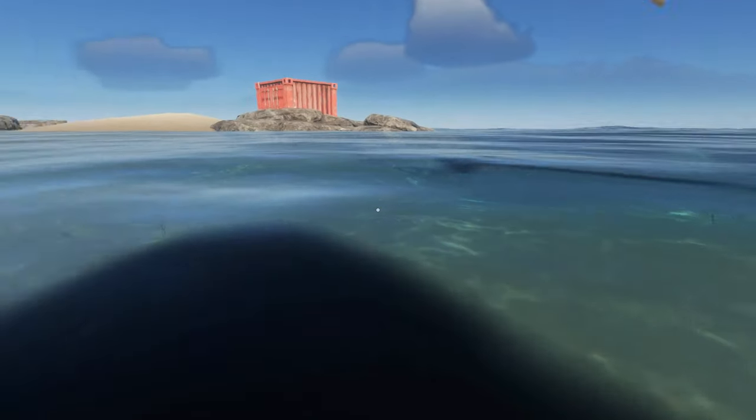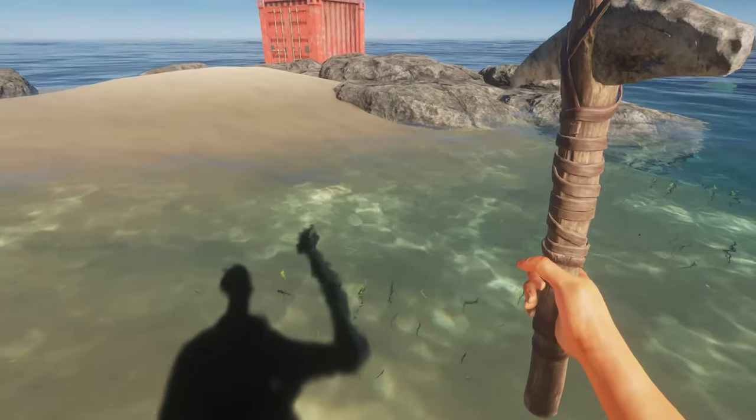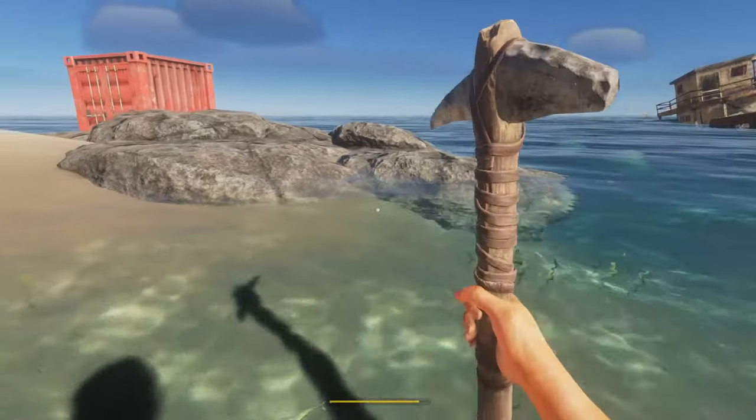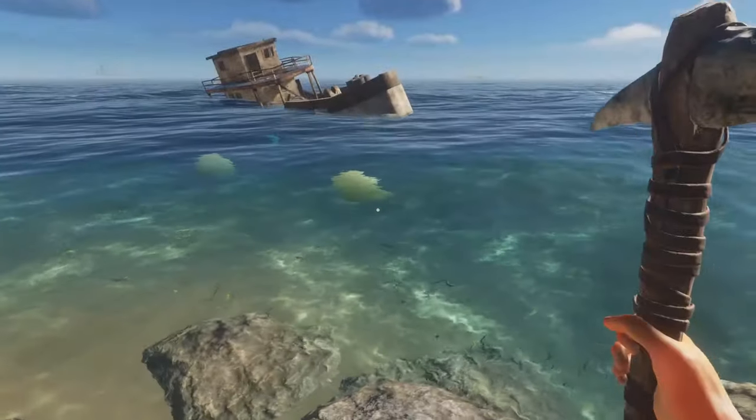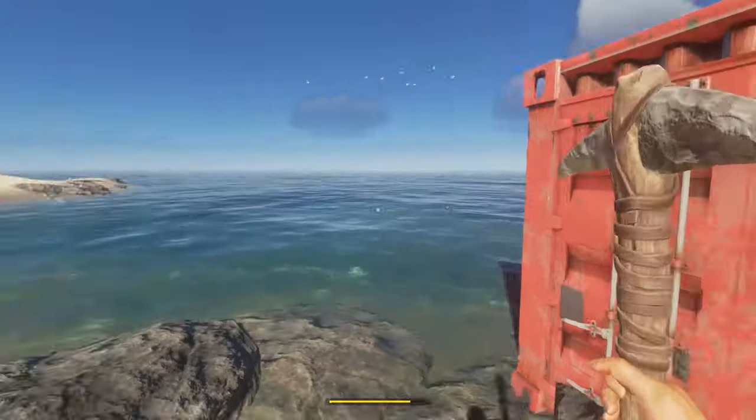Still nothing. Oh my god, that. My shadow literally scared me. You know why? Because there's apparently hammerheads in the game now. So you see a shadow that looks like a hammer. Yeah. So there was nothing there.